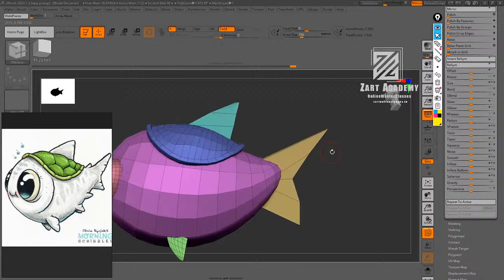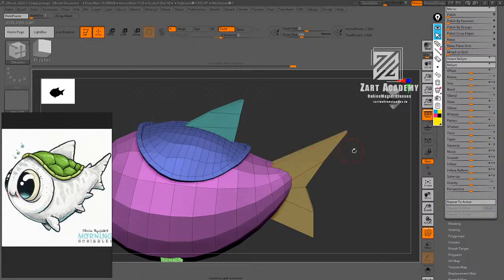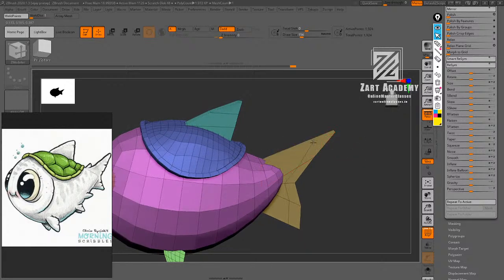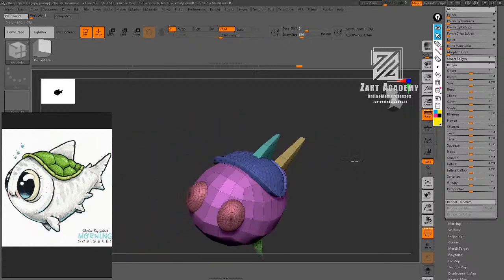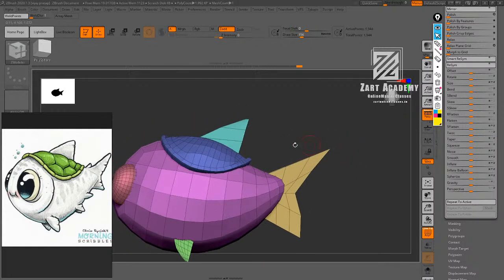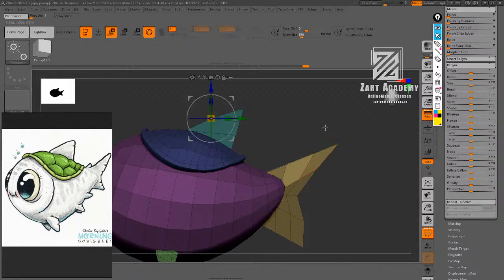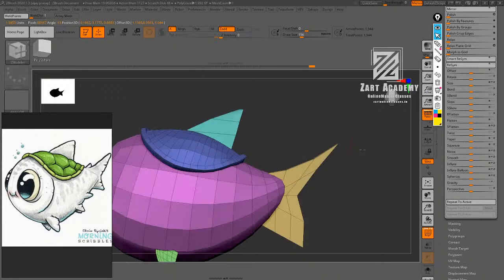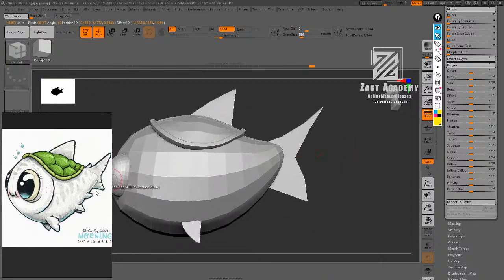So basically, if you see, we don't have any subdivision here. We can come here and add some looping like this. Yeah. So now if you see, we have some curve here and we can shape those curves. So Control Alt and then center pivot, and now make some curve like this. And now see, we have a nice curve here. The same thing we can do here.